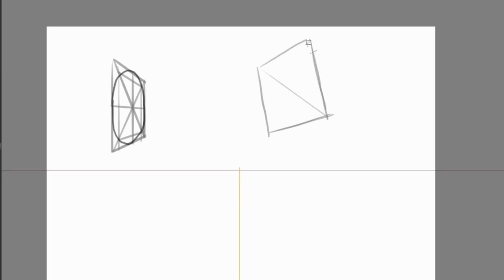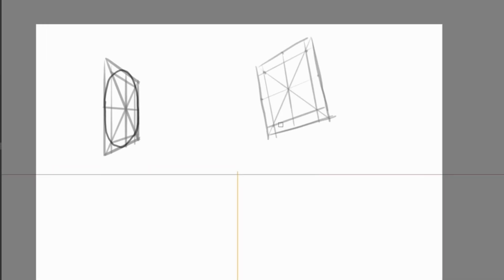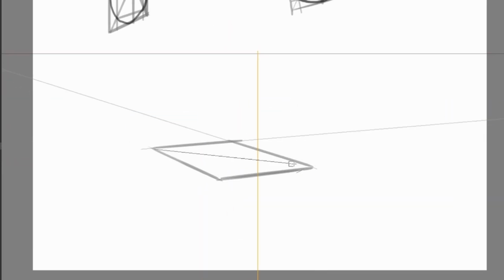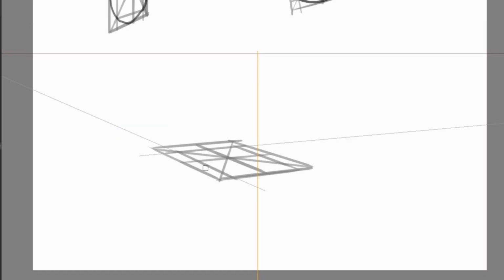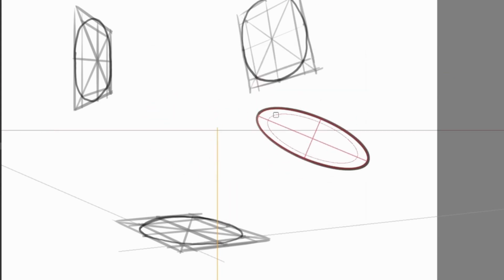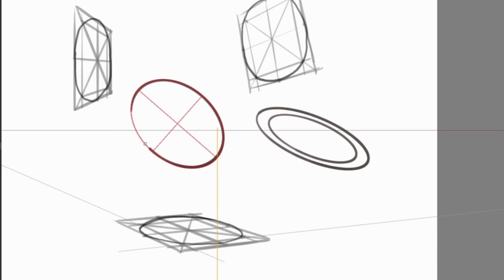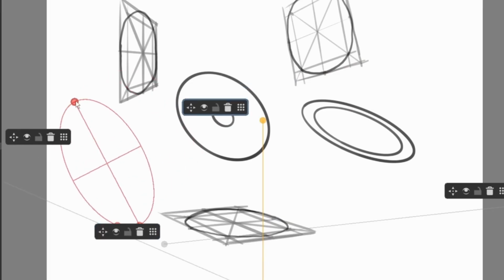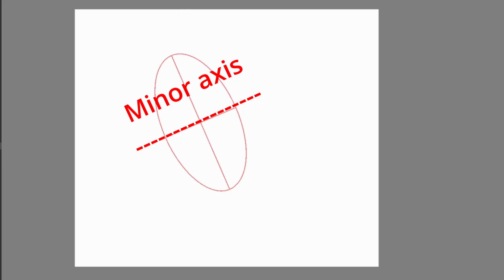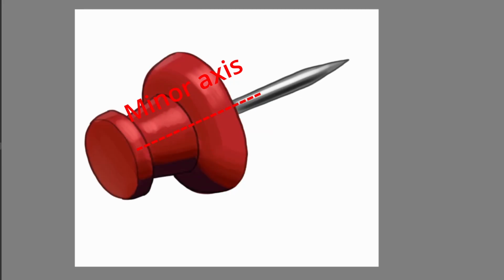A few thoughts about ellipses. They can be tricky to draw, but this can be mitigated with some techniques and tools. The first one is to draw a square, find the center and extend all the lines from the center so you can get a cross shape. Then draw an additional line near the edge and extend it everywhere until you get a smaller square. Now you just need to connect the dots. Usually to speed things up I use Krita's concentric ellipse tool. In order to place the ellipse correctly, you must know that the minor axis is the main thing that will guide the position. Think of it like a pin that you're sticking to a board. The minor axis is the sharp end.